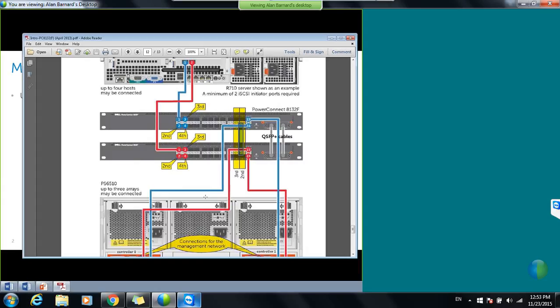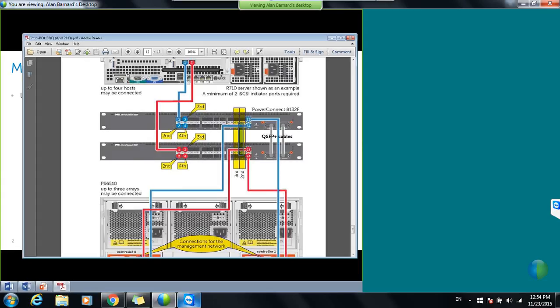EQLogic can still see, the server can still see the volume. However, what you're going to get is a performance issue because they don't talk the same pause frames. Priority flow control is sending pauses on a particular queue, but traditional flow control is just sending pauses on one flat network.